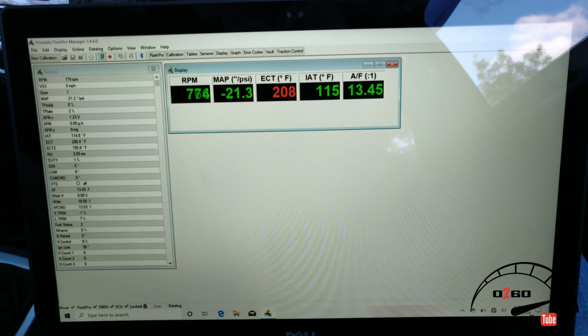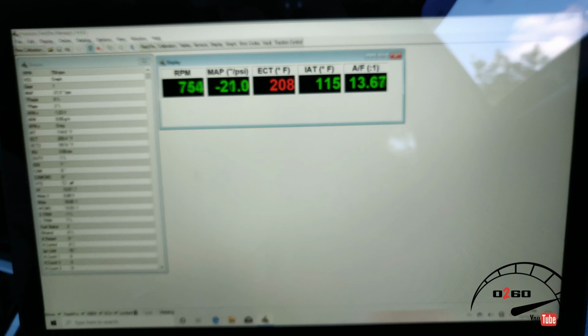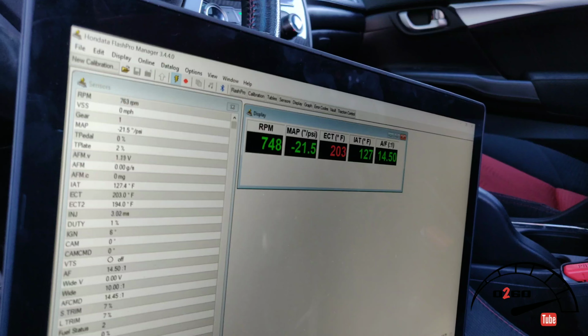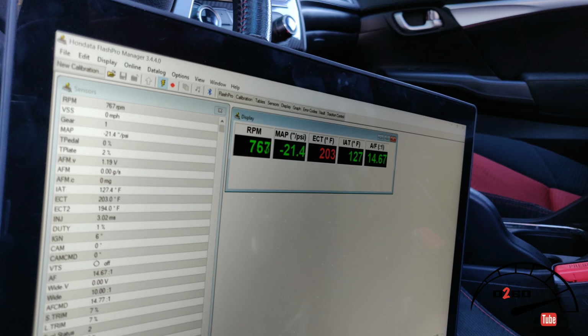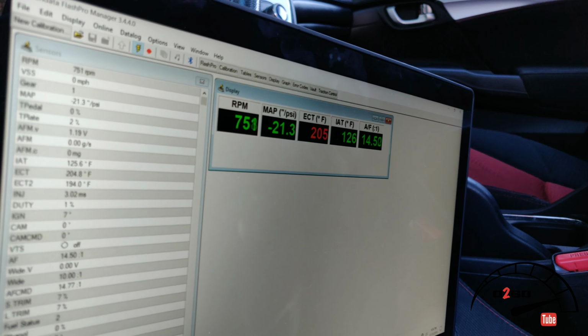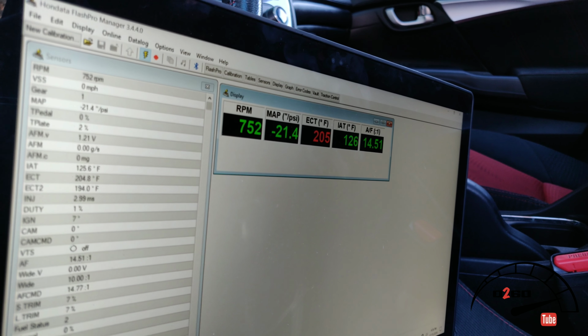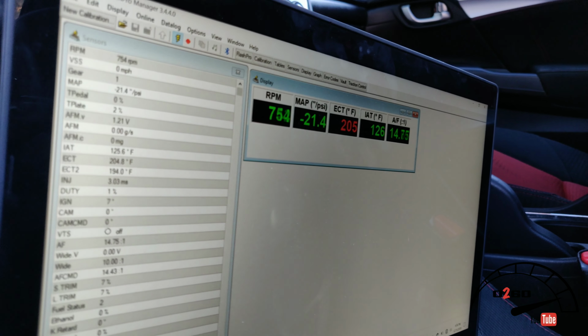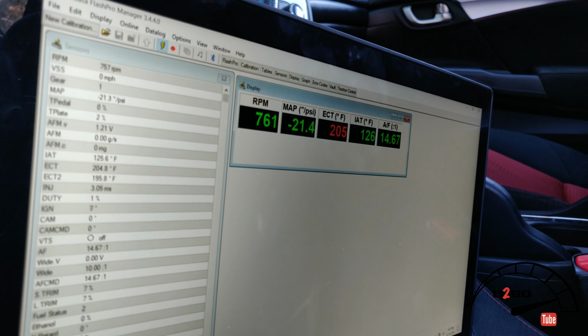I'm gonna let it go, see if it goes up a little bit, see if it goes down, and then we'll start pulling it apart and go from there. Alright, so as you guys can see, after it's sitting here for a minute, it's at 126 degrees. It was at like 120, but it's been sitting here for like 5 or 10 minutes just idling. So yeah, that's what it's at now.